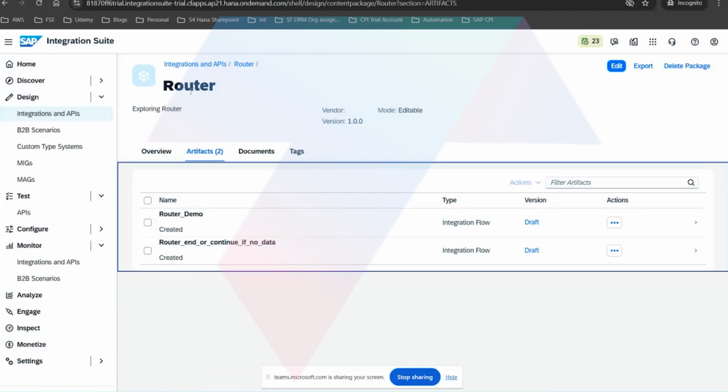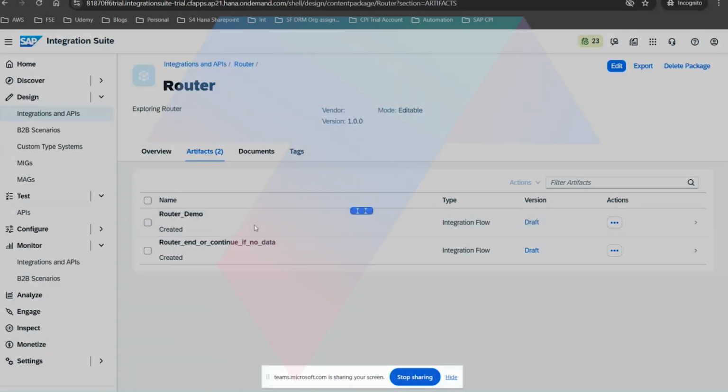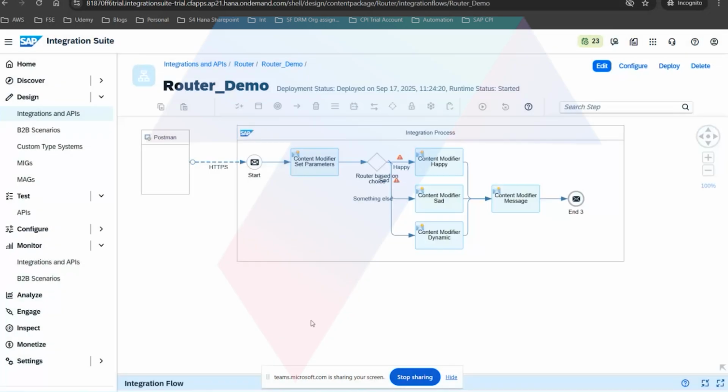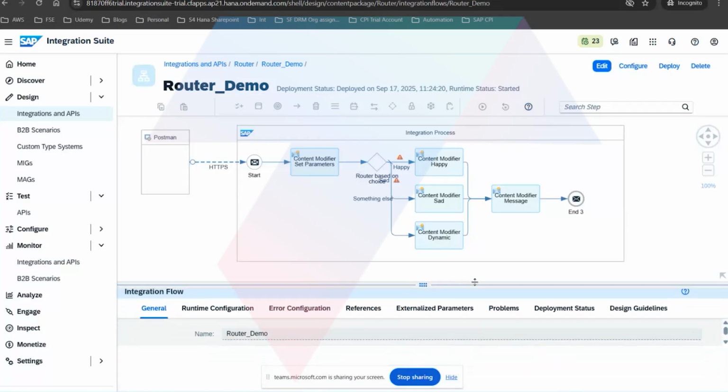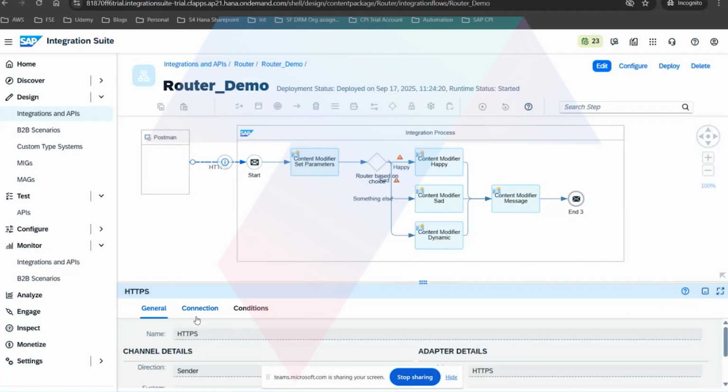So this is the package which I created, and then let's go here. What I did, with the sender, I just connected to the start message using the HTTPS adapter.